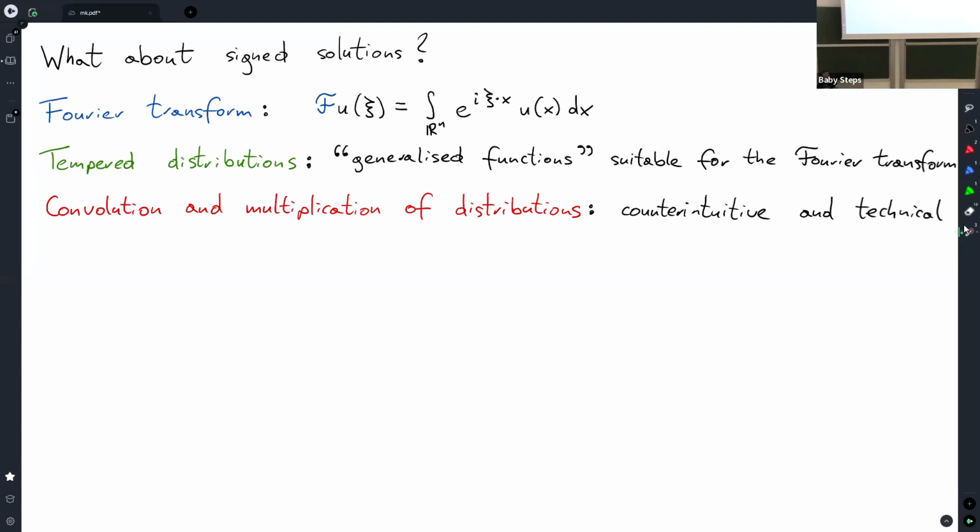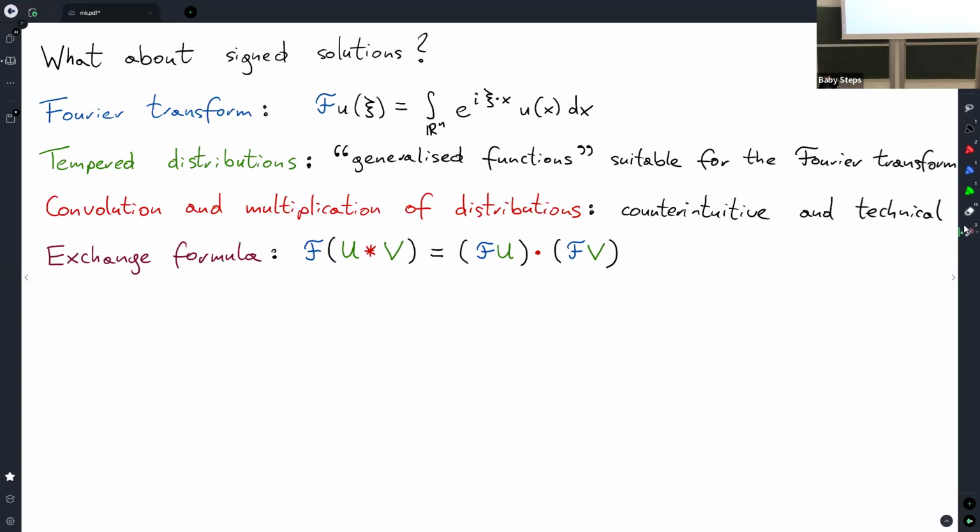But it turns out that there is a notion of convolution or a multiplication of distributions. It's not always well defined, but you have criteria which tell when this is well defined and allow you to do some calculus with it. For example, you have what is called the exchange formula. Well, for functions, you probably know well that the Fourier transform of the convolution is just the product of Fourier transforms. The same is true for distributions.